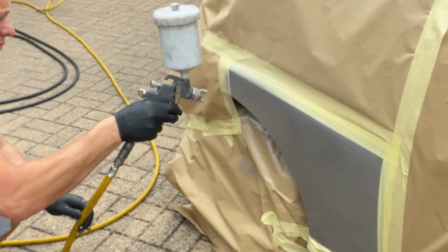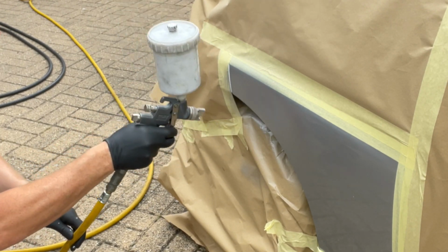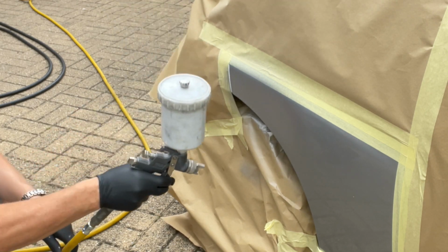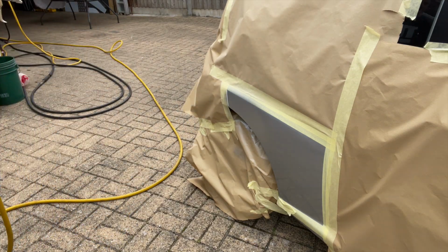And as long as we've covered it all and it's looking quite nice, I don't want to go too thick near that masking tape line on the top, because otherwise there's more chance you'll see it when I take the tape off and the lacquer and everything. So that's a nice waft in there.